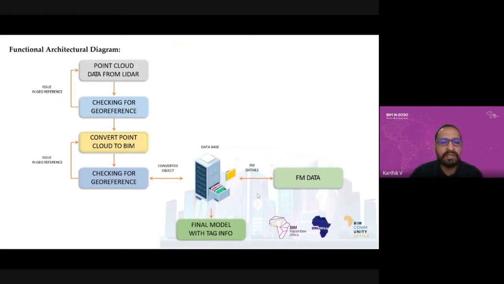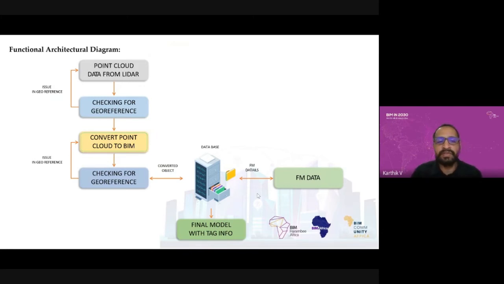After that, we convert the point cloud to a BIM model. As I mentioned earlier, what you get from conversion is not an object model, not a parametric model, just a solid only. So we strongly recommend doing the 3D model based on the given point cloud data.